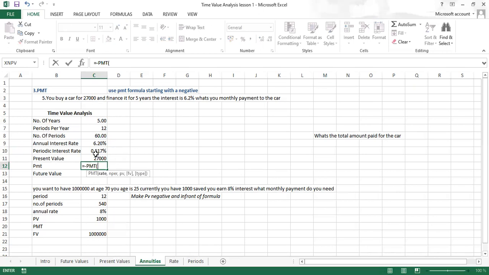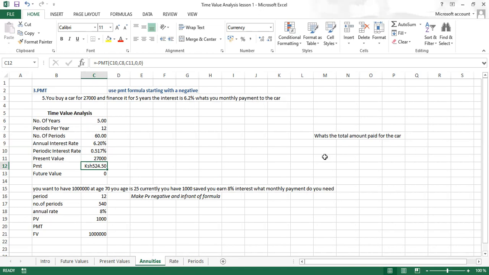So our periodic rate, comma, number of periods, the 60, comma, the present value, the 27, comma, the future value is 0, comma, and it's being paid at the end. Control Enter. So you find that per month we'll be paying 524 and some cents.